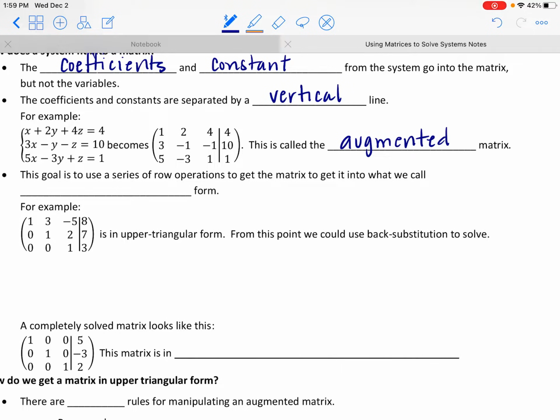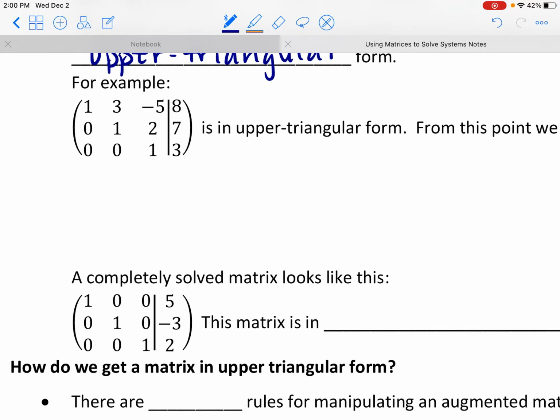Now what we're going to do is get it into what we call upper triangular form. So, some fancy vocab for a minute. Upper triangular form is a form that's going to allow us to solve using back substitution, but we have to get it into that form. So this is what upper triangular form would look like. The diagonal ones here separate two triangles. Can you see here how we can make a triangle out of these three numbers, and we can make a triangle out of these three numbers here. So in upper triangular form, the upper triangle still contains numbers, but the lower triangle is all zeroed out.